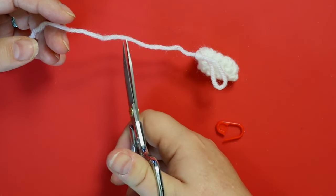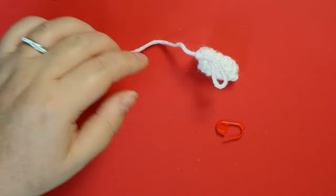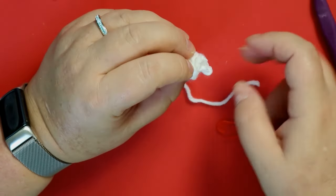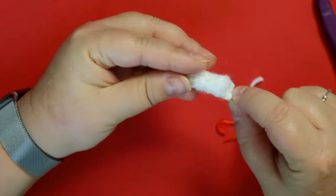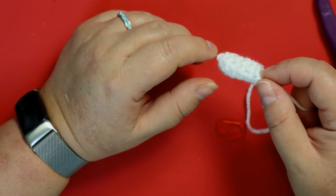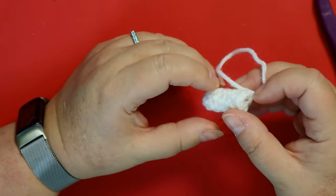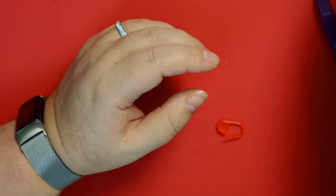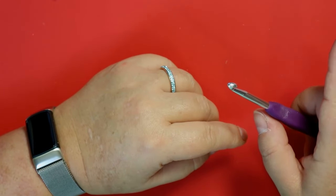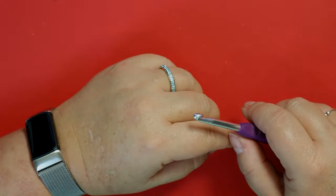You need to make 2 of these. You just need a little tying tail. You can stuff it if you want. I did not stuff my fingers. I've started this new thing where I don't stuff my fingers because it ends up making it look worse than they would just normally. I'm going to slap the pattern up on the screen right now, and you can quickly whip off your other thumb, and I'll meet you right back here for the fingers.